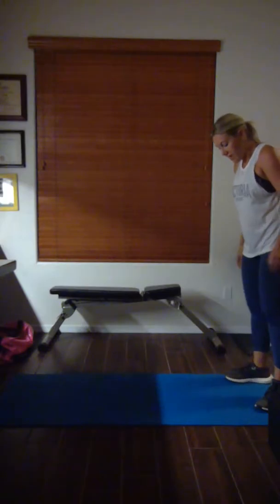One, two, three, up. Squat down. One, two, three, up. Squat down. Up. One, two, three, up. Squat down. Up. Ooh, all right. Bear crawls. And then you're done with round one. See? Goes by fast, doesn't it?